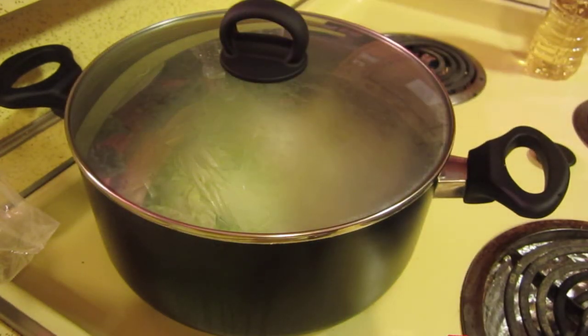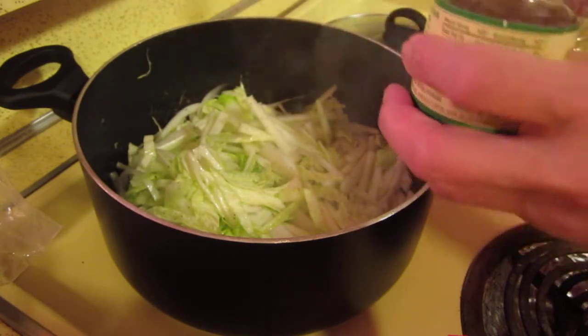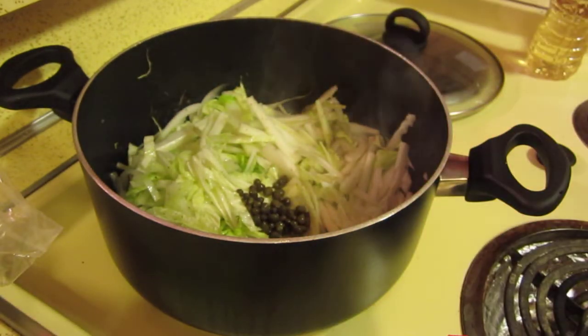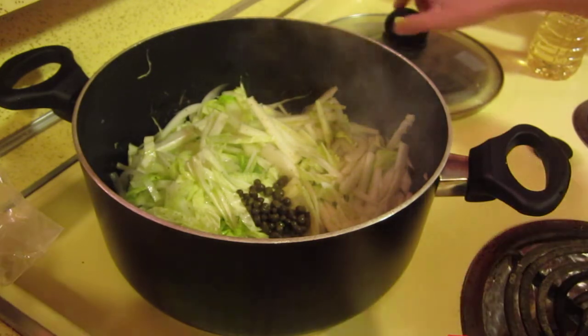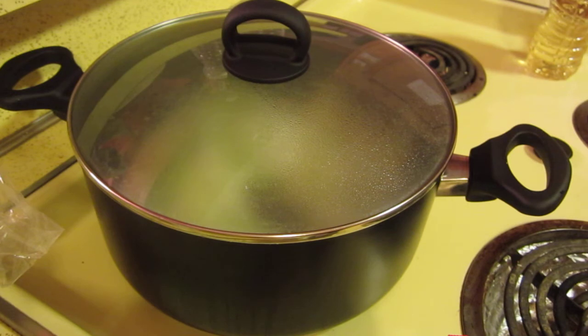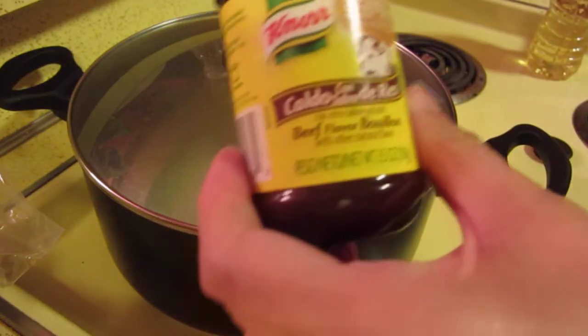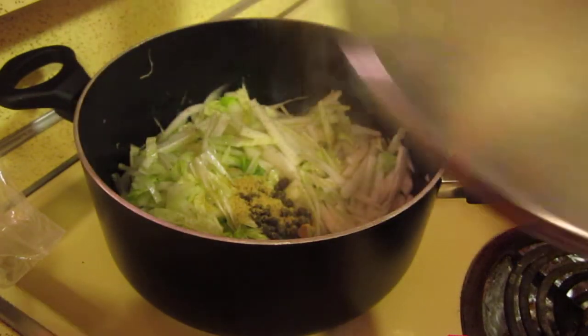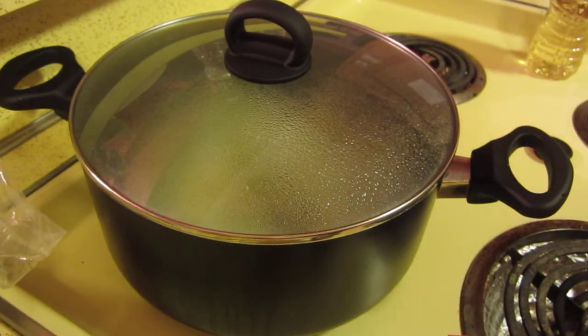So it does not have too much smell coming out. Oh, we have some caper. Why not? Use some caper, the thick leaves to put in, so it doesn't hurt. Put it lightly. Beef flavoring. Put some. It doesn't hurt.